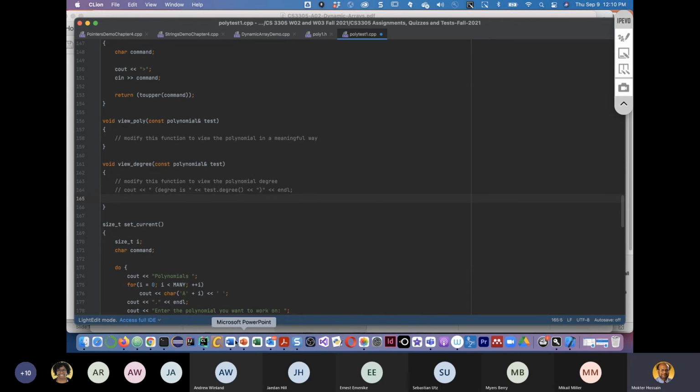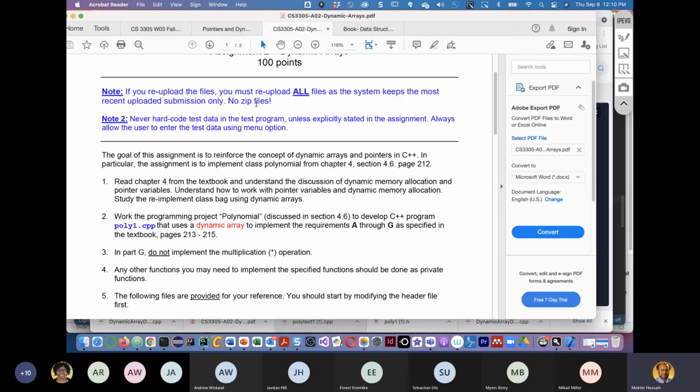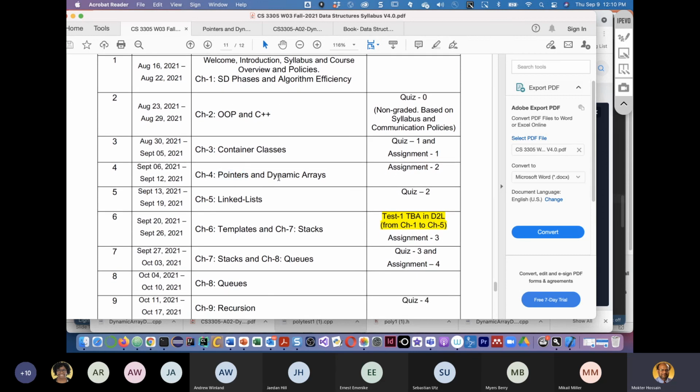Then what next? We do not have any quiz this week, but there will be a quiz next week. The quiz will be mainly based on pointers and dynamic arrays.